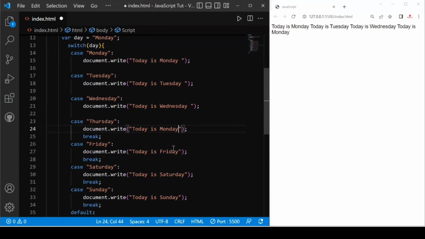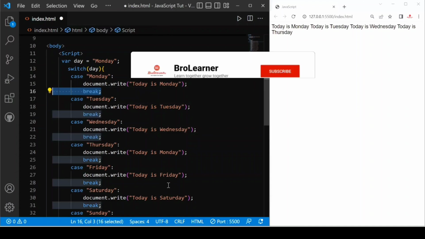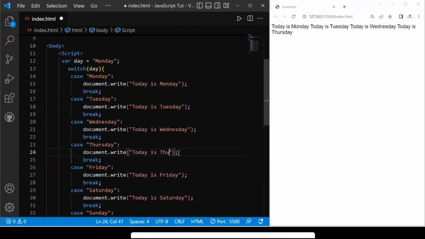Again, we don't need Monday, Wednesday, Thursday. Now let's see. Okay, today is Thursday. This is how break stops the flow of the switch cases. That's why we use it. Now just change this to Thursday.